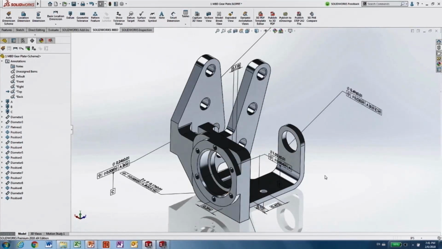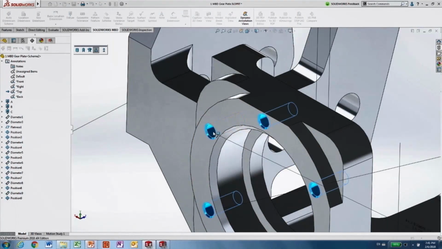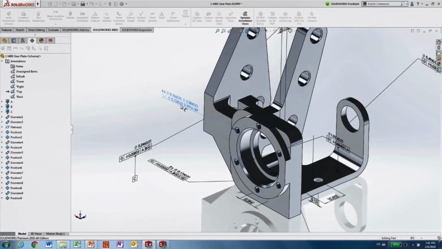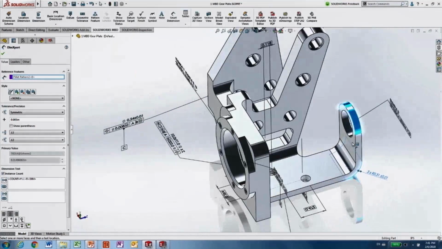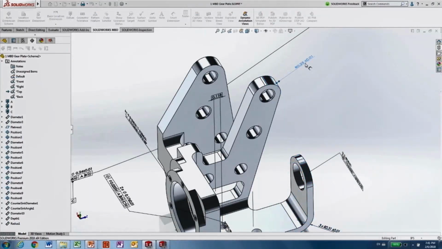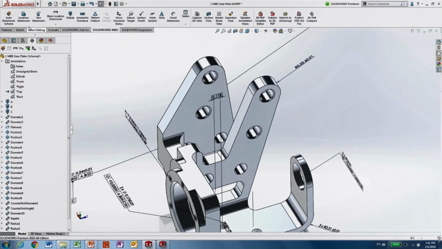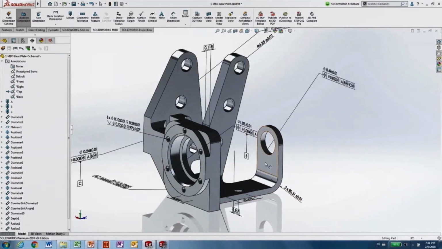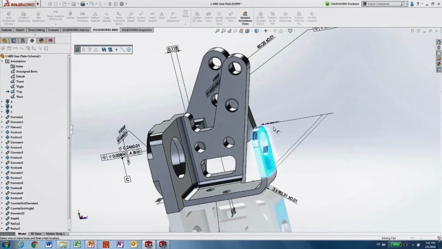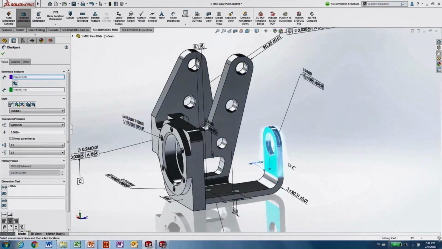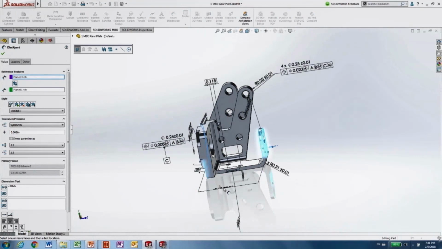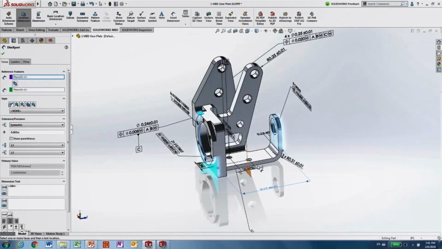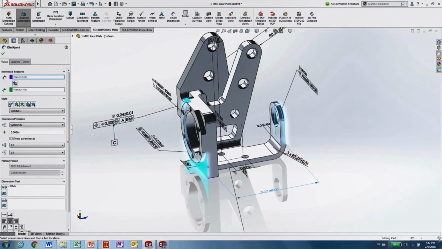Now the next thing is I'm going to add more information here, more dimensions and so on. I can use my size dimension tool to quickly add a hole callout. It will automatically recognize all the holes in this part. I can add a radius, a diameter, things like that. I can use this other tool to quickly define the thickness of this plate. Again, the software does a relatively good job at making sure you put all those annotations in the right plane. So I can keep doing that to define the entire geometry.